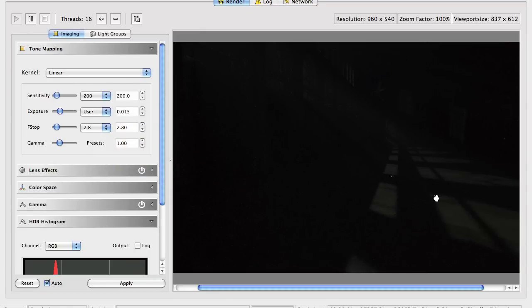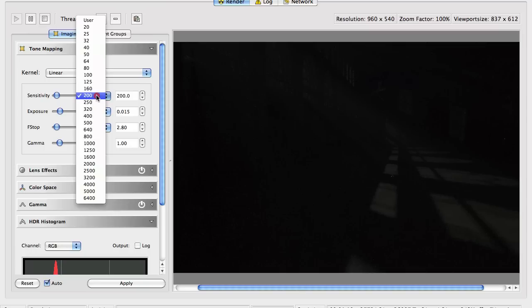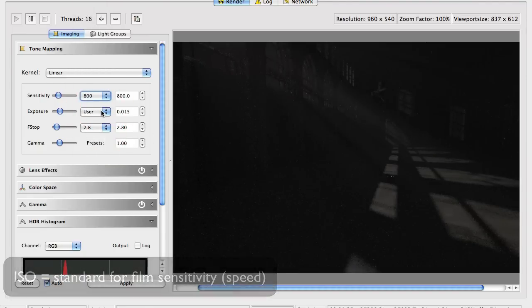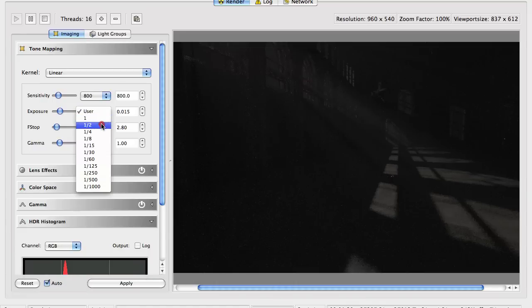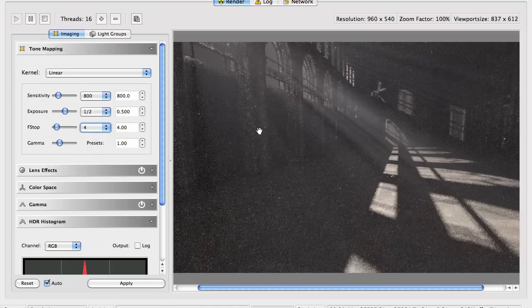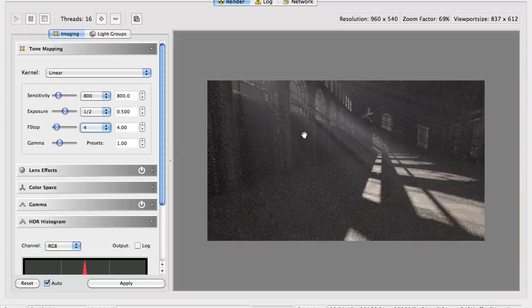You see that we can barely see anything here. And this is because our exposure is not enough. So we're going to change the film speed, and we're going to go to 800 ISO. Okay, we start seeing something. Then the exposure, I think I'm going to use a half second. All right, we definitely see something. And now it's a little too bright. So let's try an f-stop of 4. And this is more like it. This is more in line with what I wanted. So this is a good result.